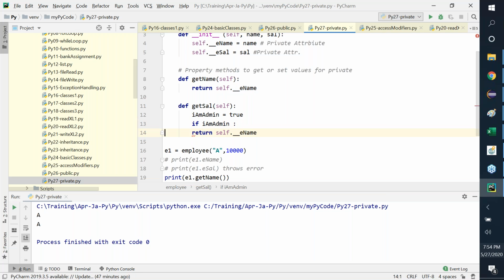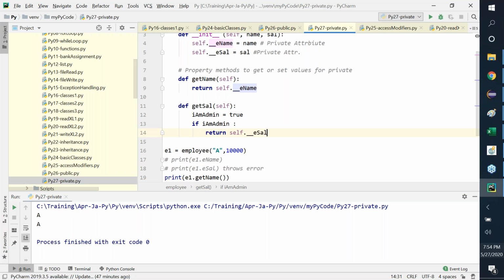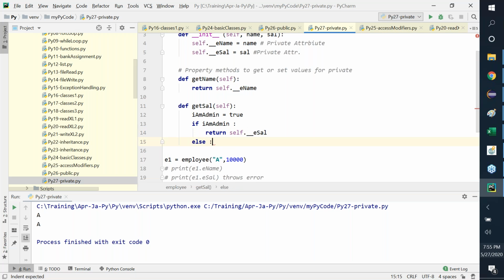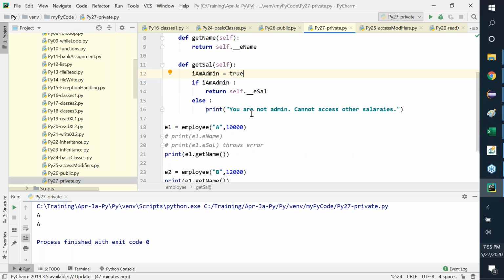Then I will return self dot double underscore esal. Else I will say print you are not admin, cannot access other salaries. Because in a program you're able to go in, right? So there's a logic that I'm putting for it. So I'm saying if it is true, then that is fine. So this is hard coded for now.